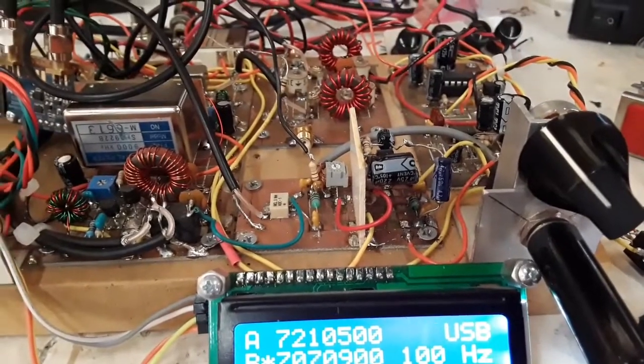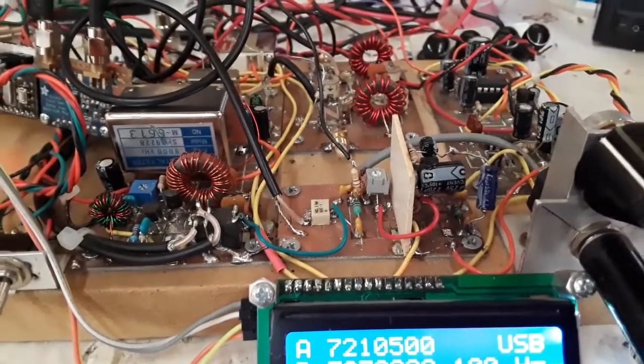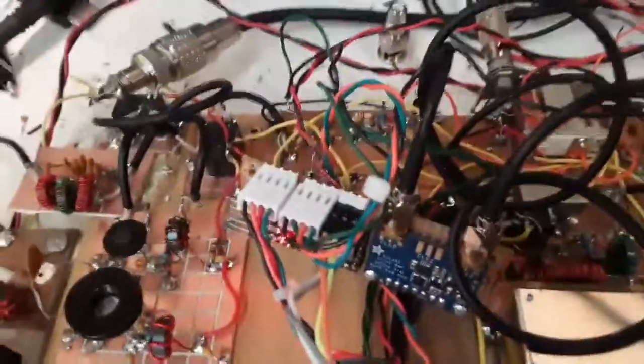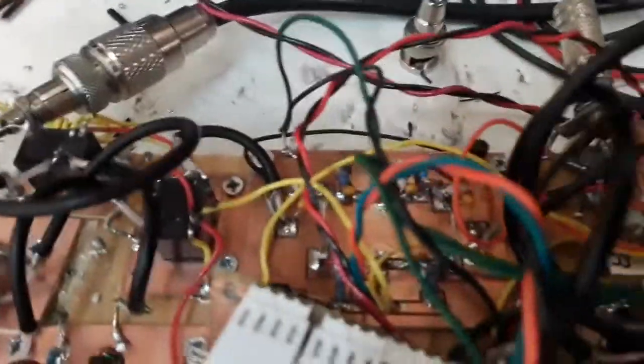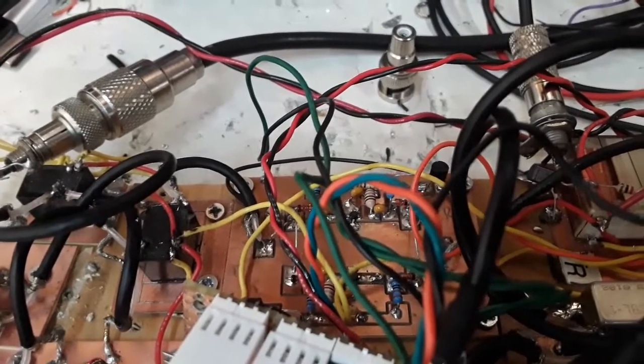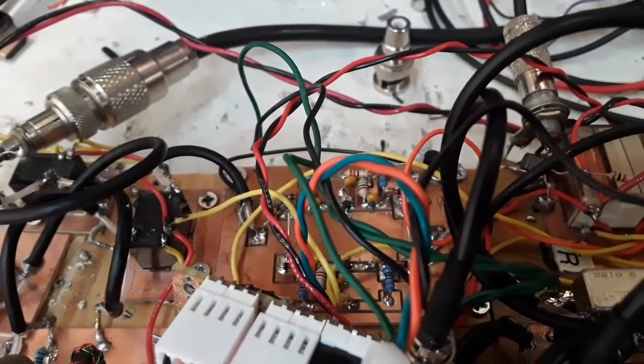To the right is the microphone amplifier, to the left is an ADE1, which is both a product detector and balance modulator. And buried in over here, I don't know if you can see it, is an SBL1, which is the transmit and receive mixer. Got a board back here. It's got a couple MMICs on it buried in the wire too. So it's the MMICs that I use like in the MMIC transceiver.